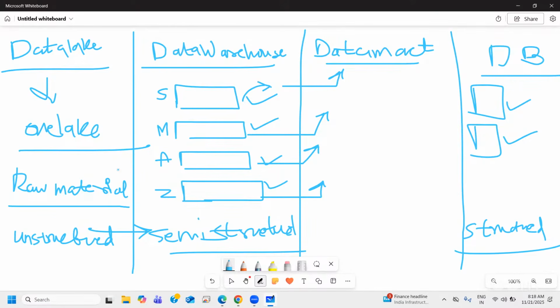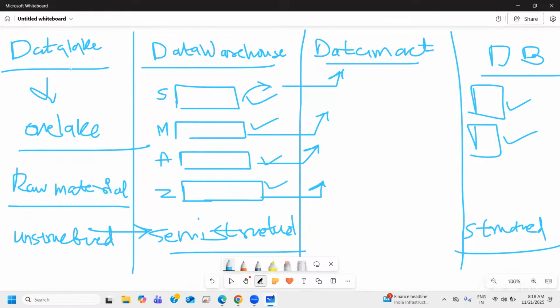Where all similar spices are kept, those similar spices, where you have a similar set of data, are called individual data marts, which combine together to form a data warehouse. And once they are sold, or once they come into the retail shops where individuals purchase, those are called databases. Databases are purely structured. Data warehouses are also structured, but not fully, so sometimes they are called semi-structured, and data lakes are fully unstructured. So this is the primary difference between data lake, warehouse, mart, and database.